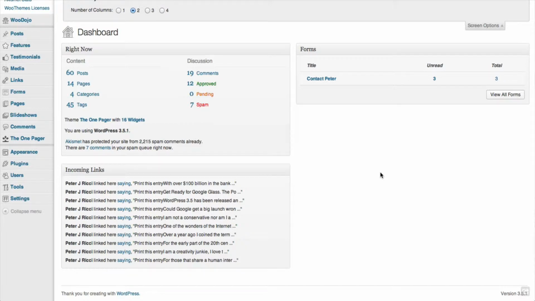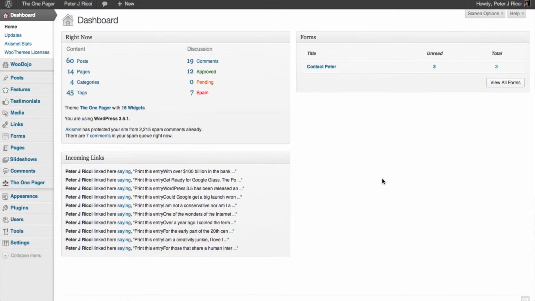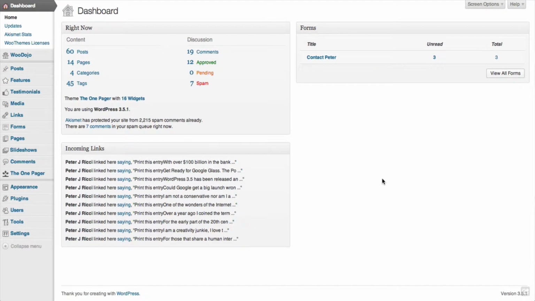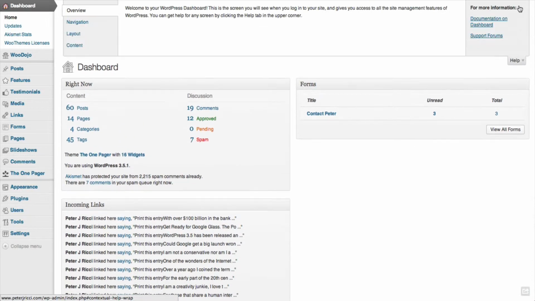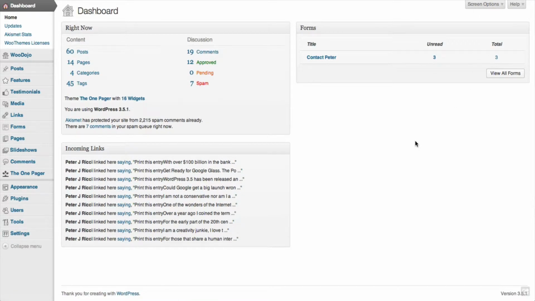From when you're adding new posts, you can change the order of all the different things and all the little different areas within the adding post and editing post area. And you can also look up here for the screen options that you'll see within each one of those categories. So that's your dashboard. And let's just have a bit of a refresh. These are your friends up here. No matter where you are in WordPress, these are your friends.